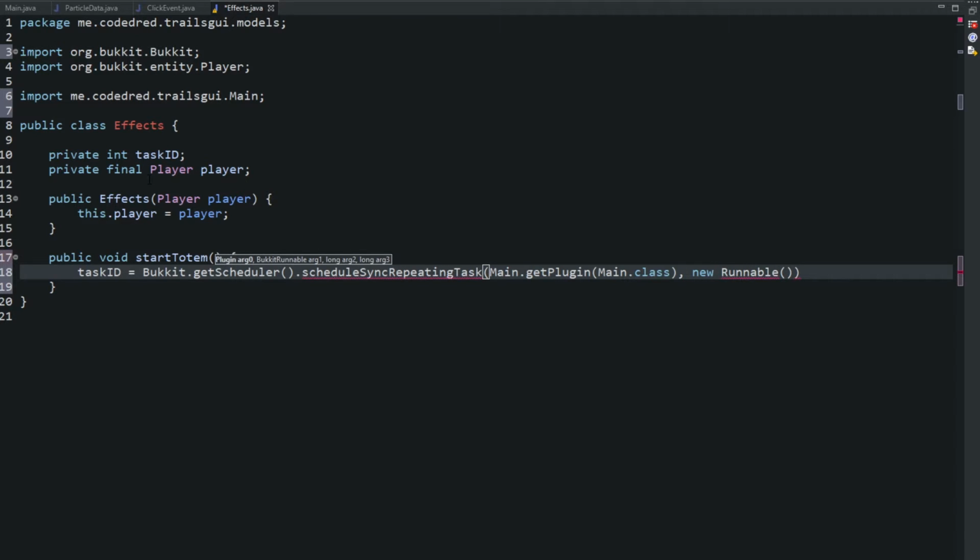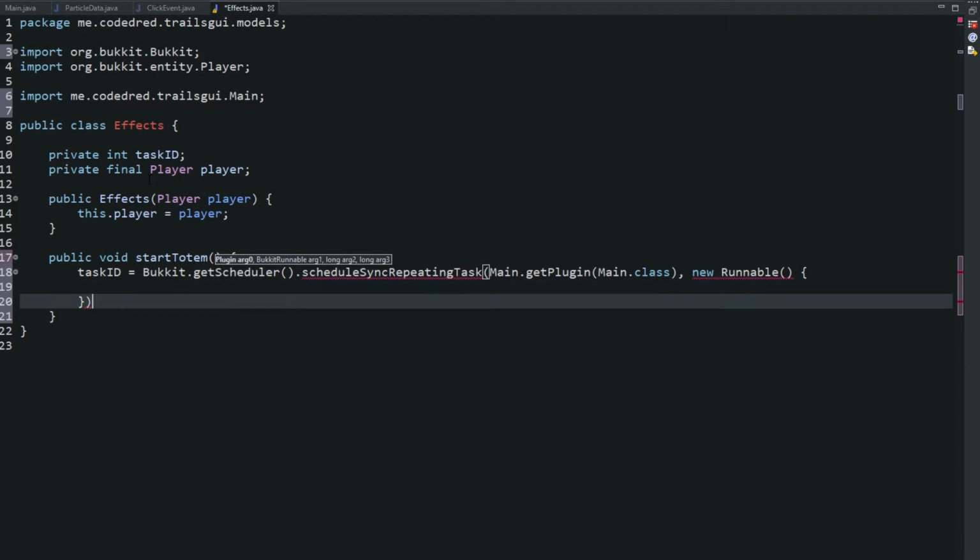And then we're going to say open curly brace and then just press enter. And then at the end, inside the curly brace and the regular parentheses, type in comma 0, comma 1, semicolon.